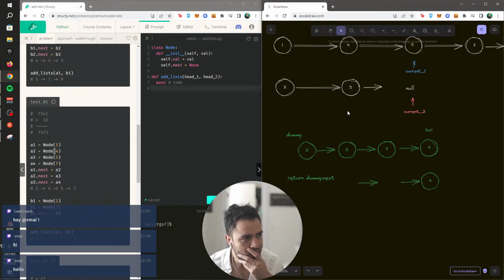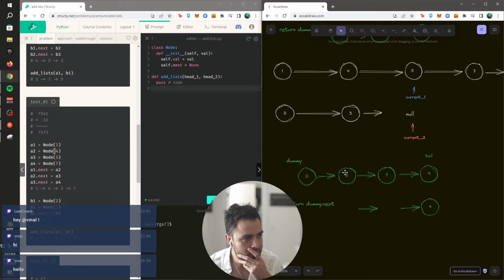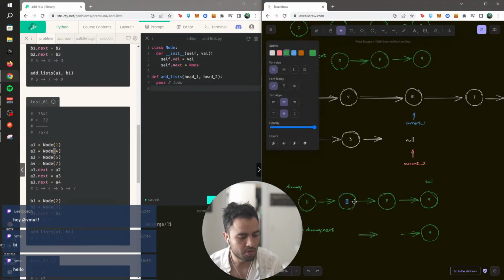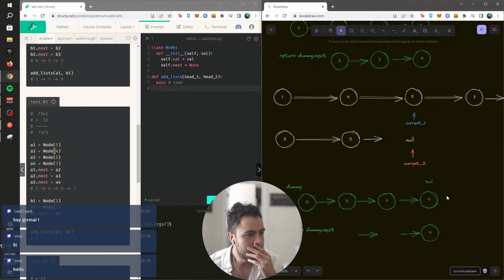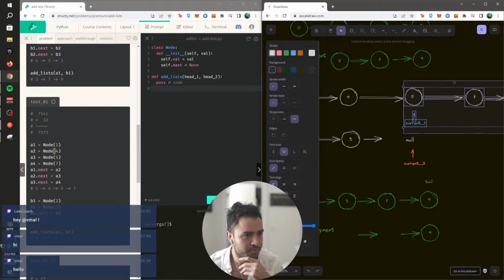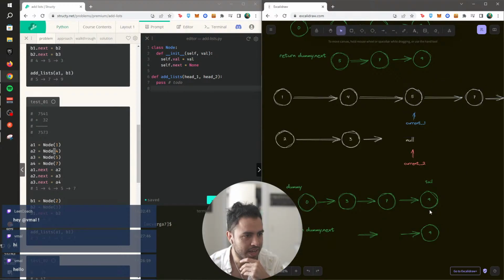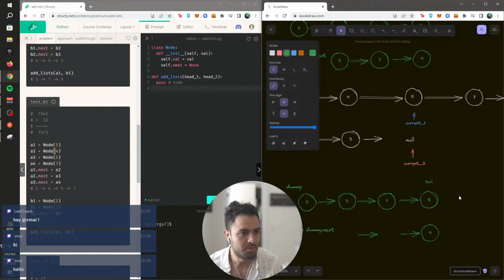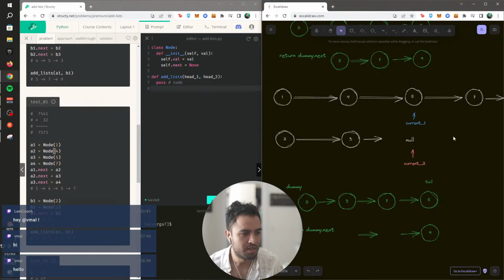We're going to have a tail with some values, probably, so you can see here, 3 and 7. So we're gonna have a tail with some values, and we have to add the rest of the list. We have to concatenate the rest of the list. So we're just gonna add a 5 and a 7, like here.